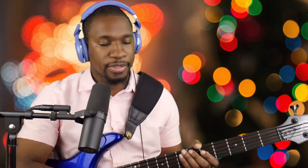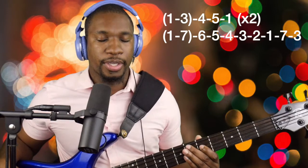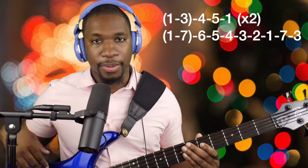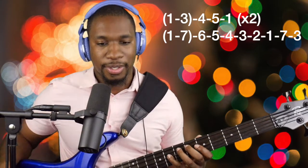So we have a pretty straightforward tune here, pretty much following the major scale in many movements, as if you're playing straight up or straight down the major scale. We come in halfway through the verse. It's going to come in on beat 3 with 1, 3, and then on the 1 beat, we're going to come in on 4, 5.